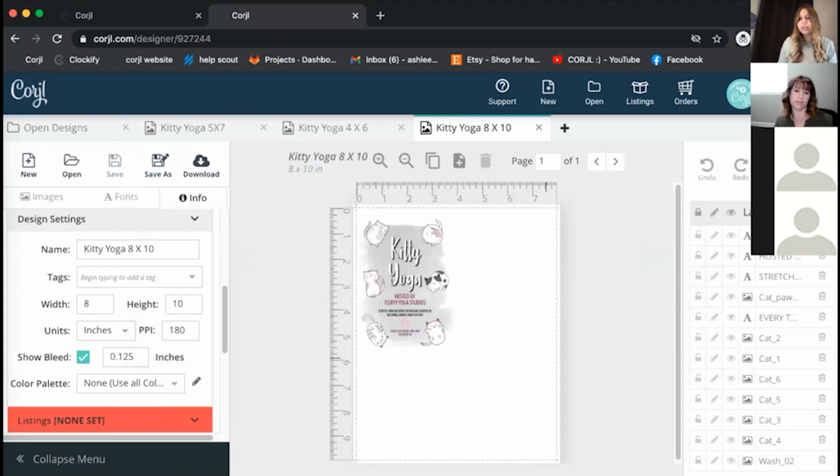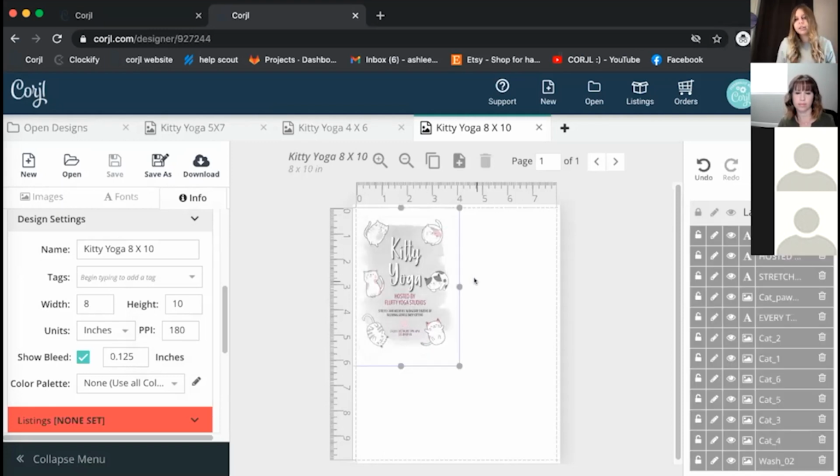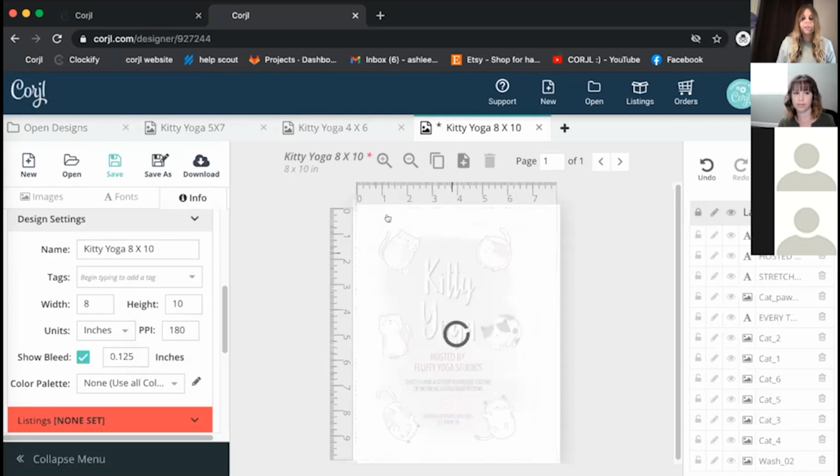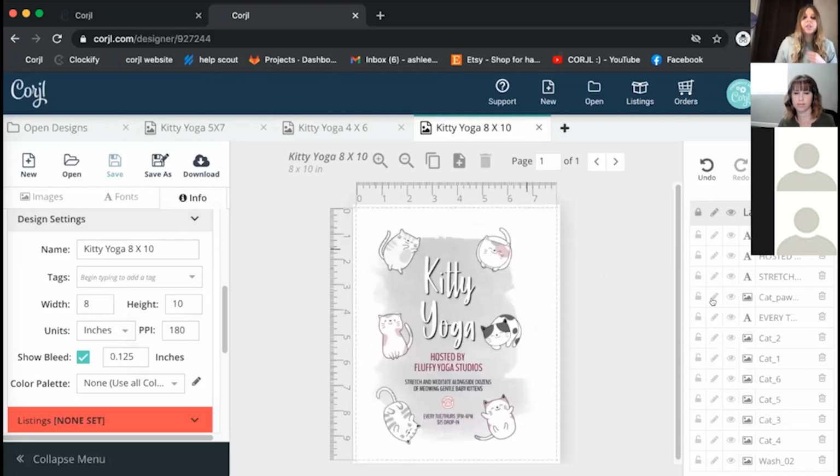I can either click on all the layers and select them all, or I can click on the canvas and drag my mouse over and it will automatically select all the layers as well. And I can expand it here too. That and save. We have a question someone had asked how to create grouping in our layers.